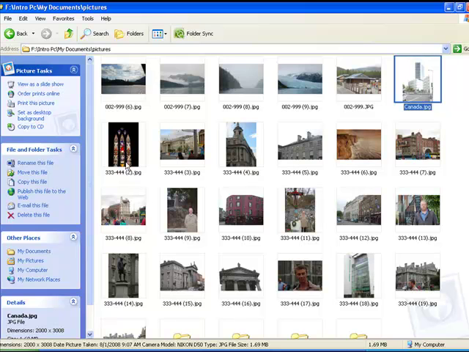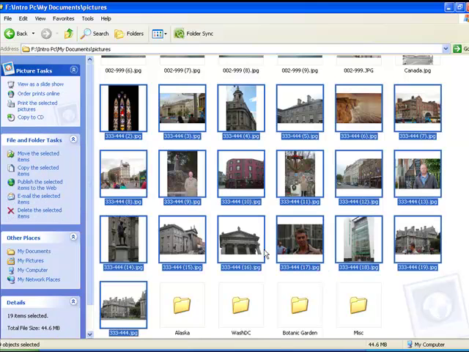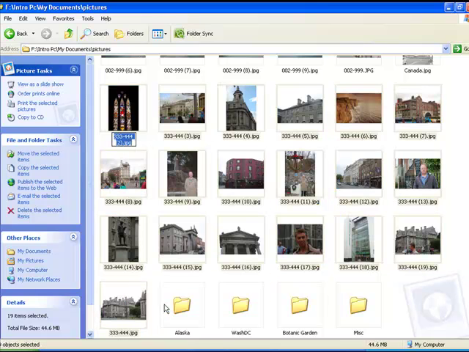However, I want to make all of these renamed at once. I click inside the first one here, put my mouse on the Shift key here. I right-click inside the first one, right-click, rename. I type in Canada. I can't have two files with the same name. If you see over here, that's not good.